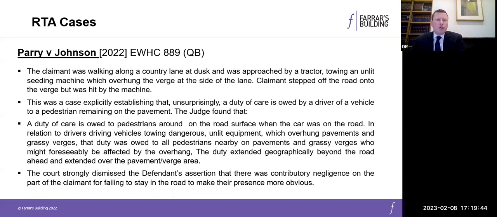And firstly, Parry and Johnson. We're all very familiar with cases that we describe as pedestrian stepping out cases. But this was paradoxically a case where the claimant stepped back off the road and onto the pavement. The claimant was walking down a dark country lane at dusk and was approached by a tractor which was towing a seeding machine, and the seeding machine overhung the verge that the claimant stepped up onto, and he was hit.